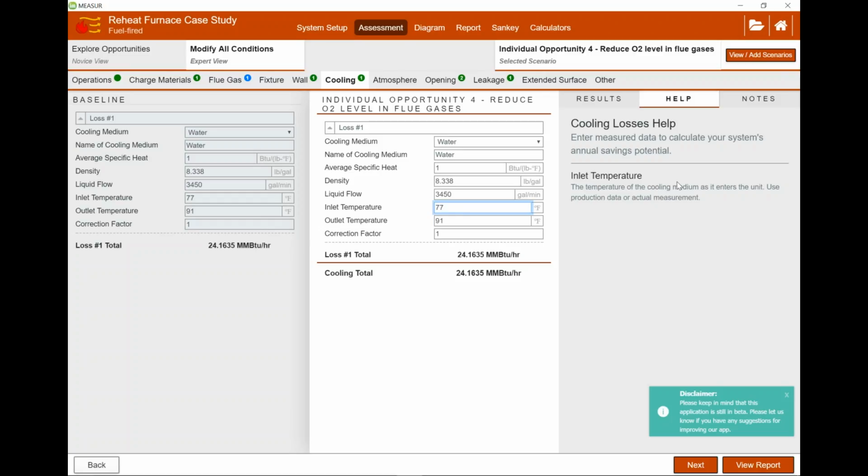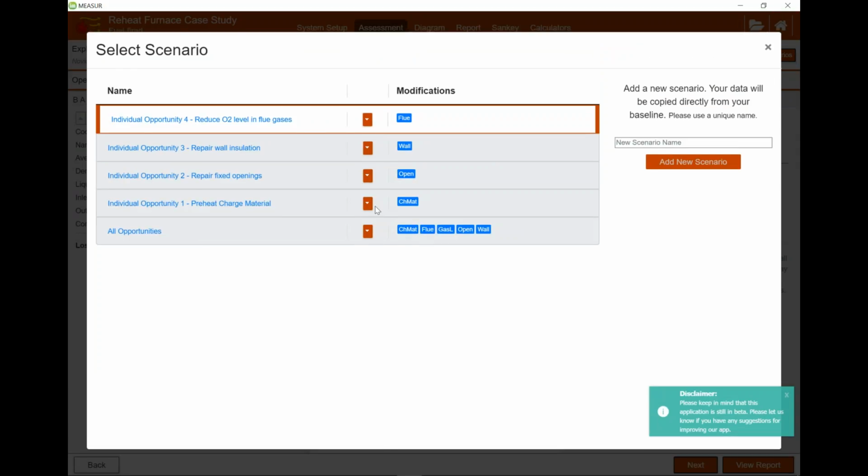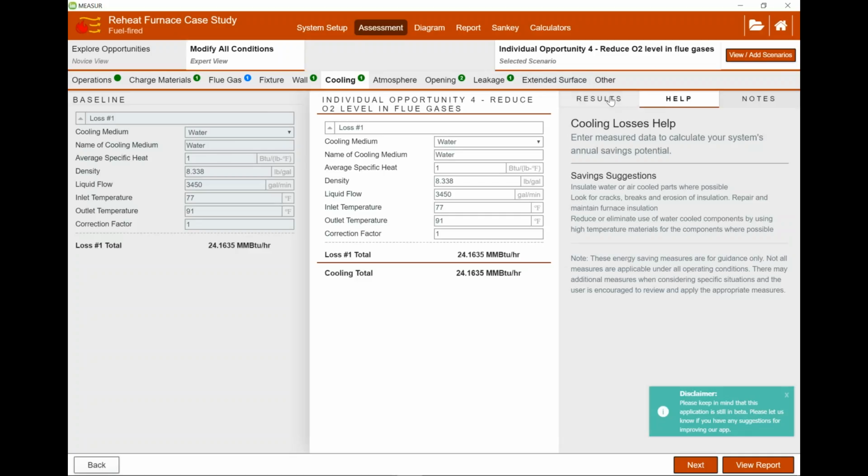Same exact setup as the pump tool we were just looking at. We have the ability to come in and view multiple scenarios and build multiple scenarios. From these multiple scenarios, we can actually copy them. So if you've gone through one and you made a couple changes and you want to look at, well, what if I changed the flue gas, plus I did something to the wall, plus I did something else, instead of having to create each one from scratch, we can just create a copy, okay? And then just continually work from there. So this is really powerful stuff.